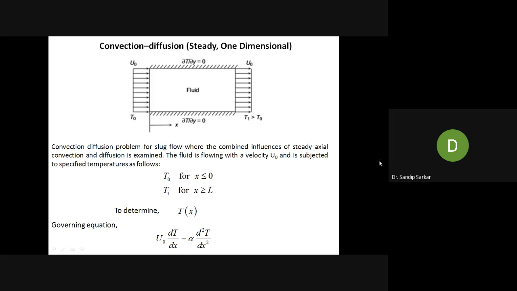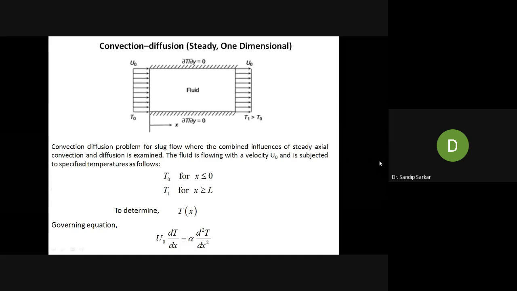In general, for convection and diffusion kind of problems, certain types of convection may be present. One is called the forced convection situation, when there is a continuous interaction between the fluid flow and heat transfer, but at the same time there is no change in density of the flowing fluid. Another one is called the natural convection situation. There is no imposed fluid flow, but there is a fluid flow due to the temperature gradient, which causes a change in density, which induces a fluid motion due to thermal buoyancy. That is called natural convection.